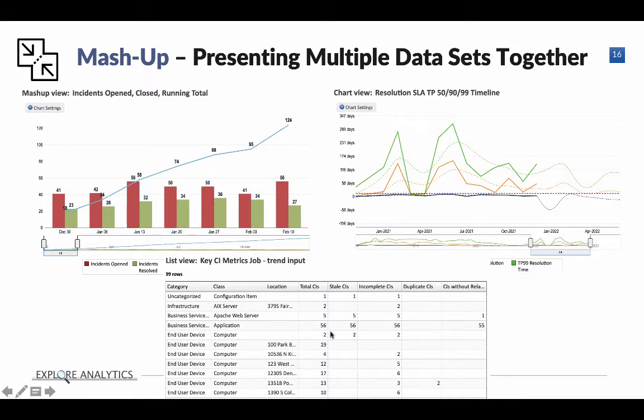So for example, the total CIs, the stale CIs, the incomplete CIs, displaying that in a single pivot. Here the common dimensions are category, class, and location, and we're combining together these kind of multiple sets of data together. So this is an example where you're presenting multiple sets of data. You create those individual reports and you combine them together.